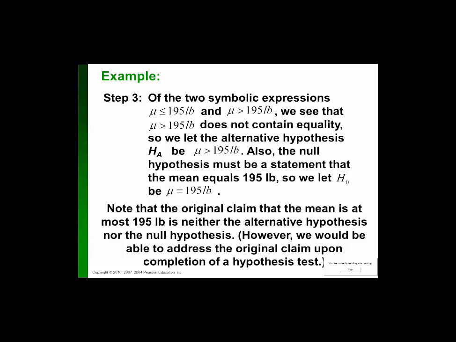All right? So the alternative hypothesis can never have an equals in it, not the equal sign or the equals under a less than or greater than. It must be just greater than, less than, or not equal to. And the null hypothesis is always plain old equal to. Now note that the original claim was that mu was less than or equal to. Well, that didn't end up being the alternative or the null. Don't worry about it yet. All we're doing now is practicing using that flow chart to identify the null and the alternative hypothesis. And then we'll go back to, well, what happened to the less than or equal to?